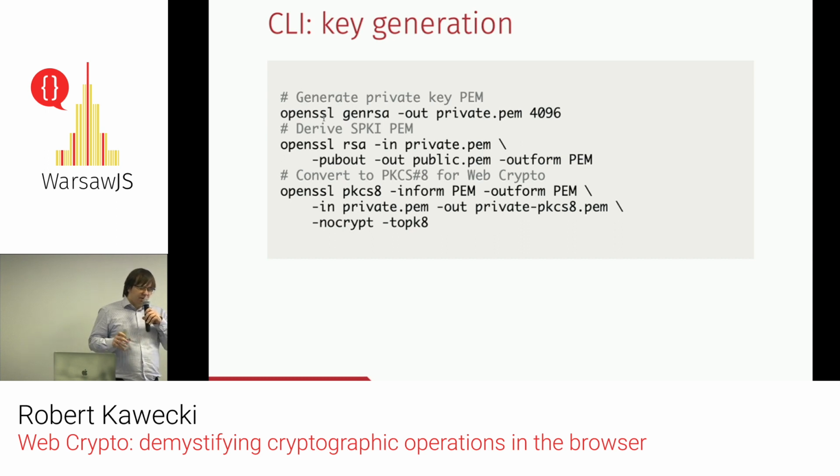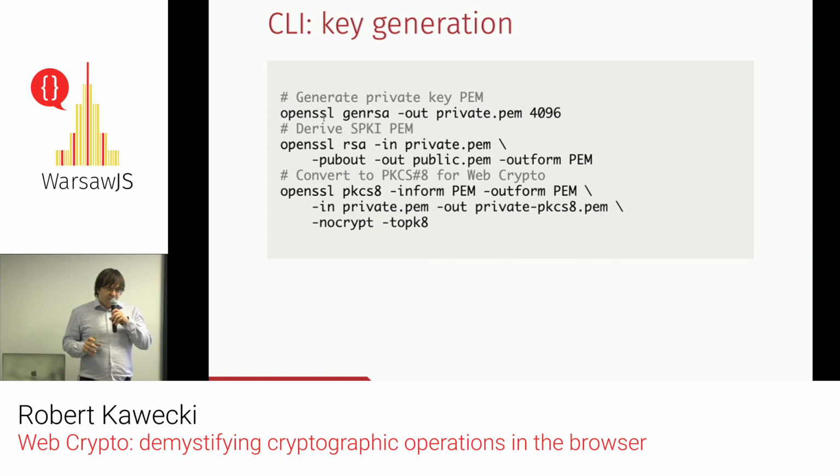So whenever you get weird errors like invalid data or something like that, as I told you, they are not particularly helpful with the Web Crypto API. Whenever you get some weird errors, remember to check if your key is really PKCS8. So if you haven't skipped the third step. Sorry, it's a really dry topic.